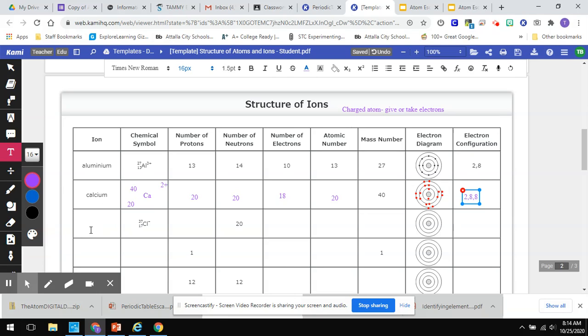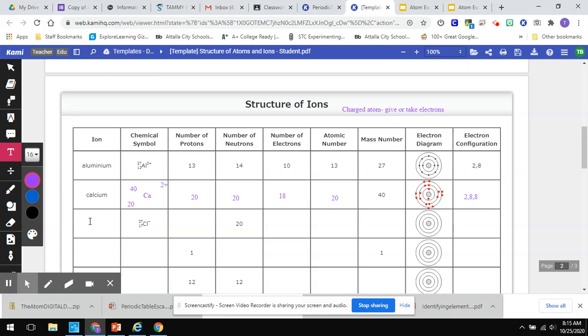For this next one, I'm going to go ahead and do this one with you as well. This is chlorine, and it just has a minus sign there. And what that means is, there's going to be numerous times when we're doing problems, especially this first semester, that you're going to see a plus or a minus, and it doesn't have a number. If it doesn't have a number, that means it's just an understood 1. So if you wanted to put a 1 there, you could, but it's not really necessary because it's just giving you the charge.